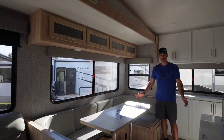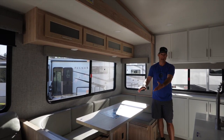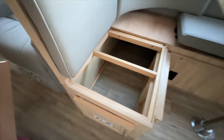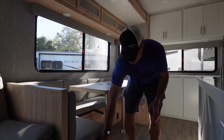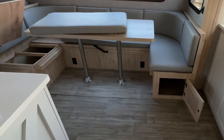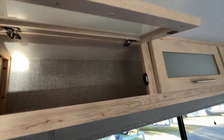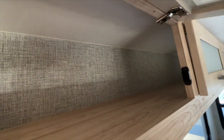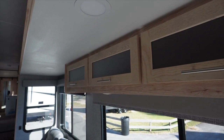The 100-inch U-shaped dinette has some cool features. The table goes down so you can actually create a bed out of it. It has storage under all the cushions and two doors on each side for additional storage — a great use of space. Underneath, you have two electrical outlets for 120-volt plugs. The storage above the dinette goes the full length — 100 inches — and it has frosted glass so you're not going to see what's stored inside.